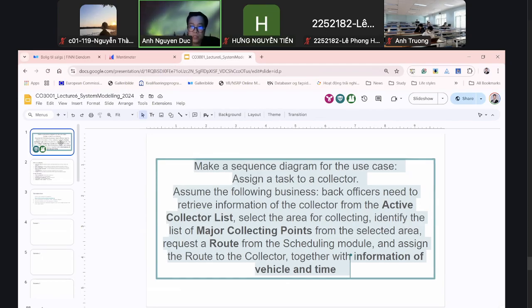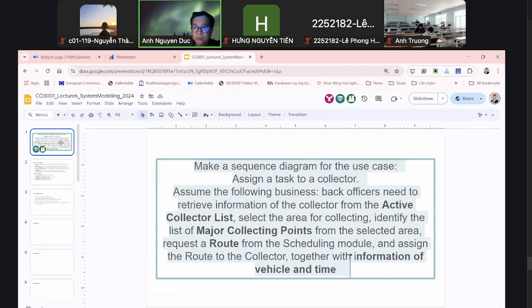This is a use case taken from our project about smart urban waste collection management systems, software to support environmental workers, the collectors, to help them do a better job in an easier way.